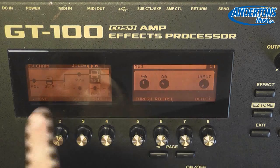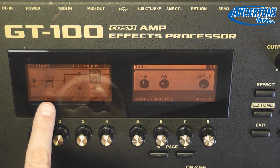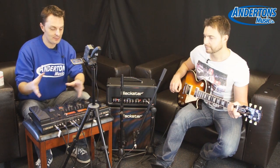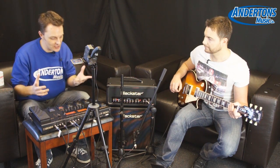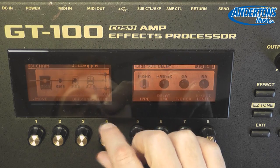On the GT100, hopefully you can see where my finger is on the little cam, there's a thing called S-R. That stands for send and return. That's saying where in the signal chain I want the pedals to be. Do I want them before the send and return, in other words replicating putting pedals into the front of an amplifier, or after the send and return, which is going to route them through the send and return of the amplifier? The first thing we'll do is show you how easy it is to stick a compressor in front of the amplifier.